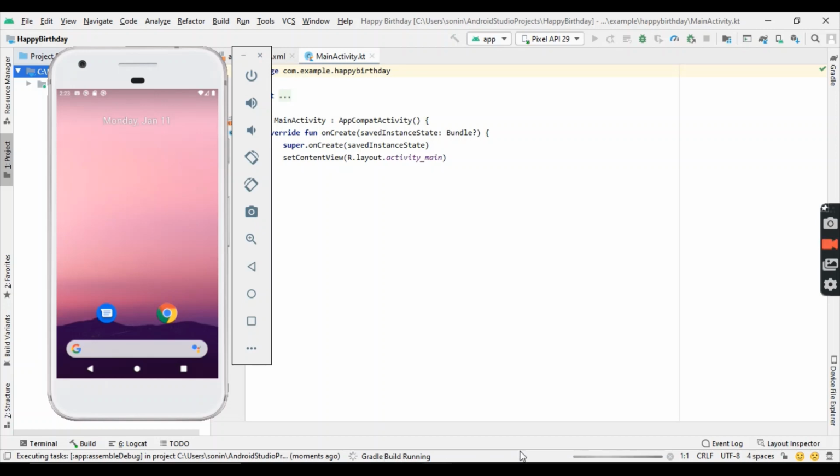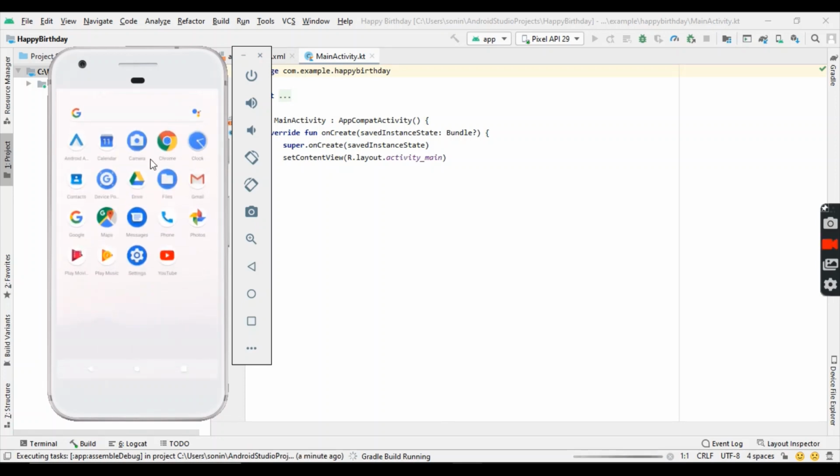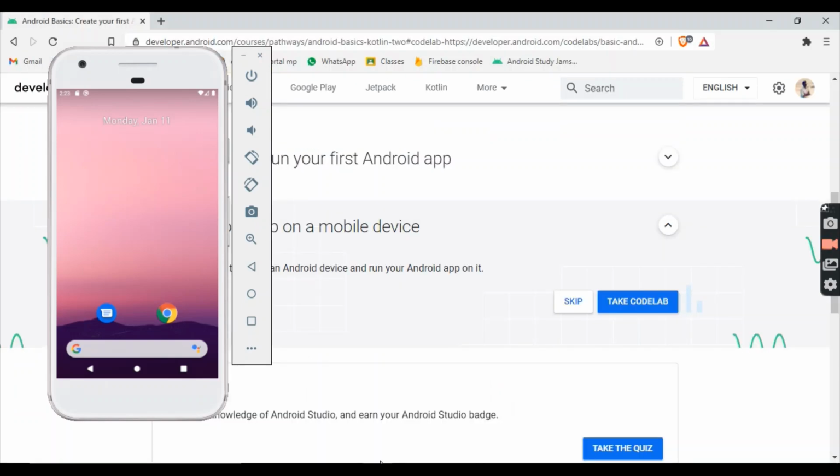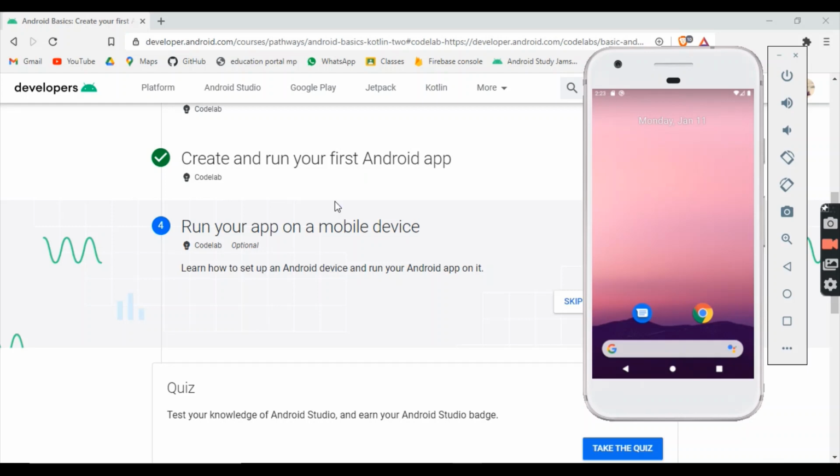You can see here a process is running. For some time it will launch the emulator. And then after running the app, we will run the same app on the physical device.